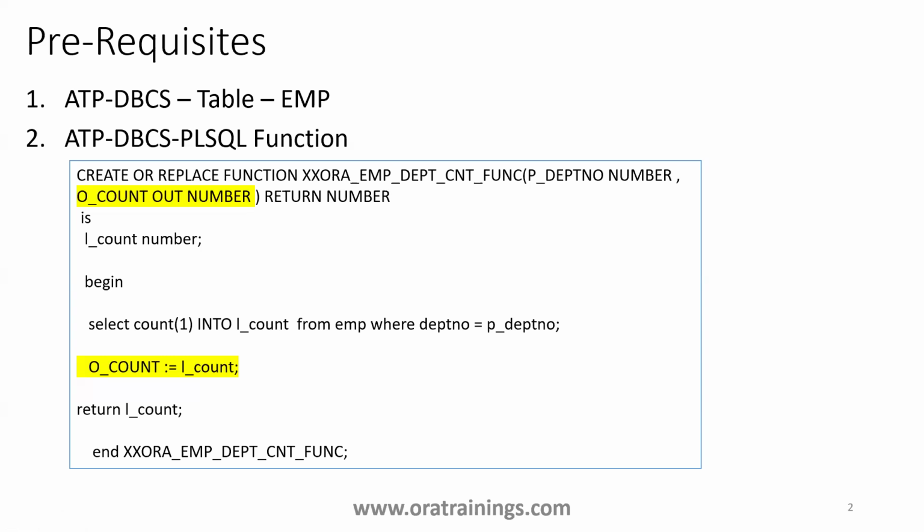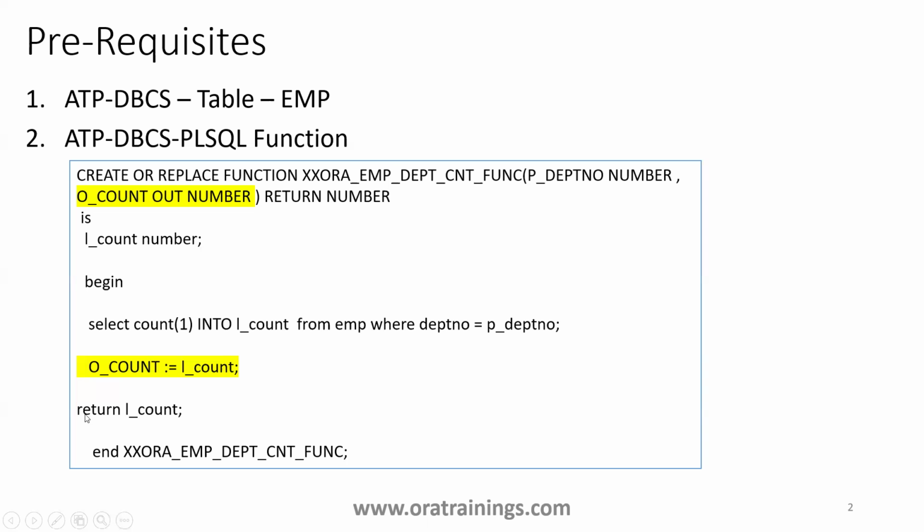of data type number. Generally, we know that whenever you create a function, it will always have a return type. Now, when you're having a return type, what is the need of an out parameter? The logic here we have to understand is OIC will never consider the return value of a function. So it always requires an out parameter if you want to receive a value to OIC from the database. That's the reason for what we have done here, if you observe carefully.